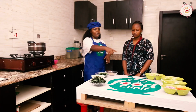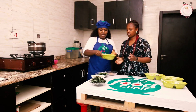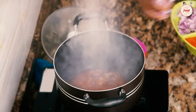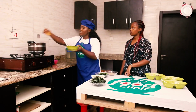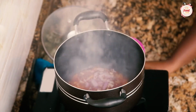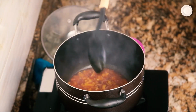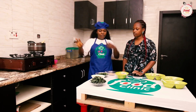Okay, please hold that thought. Please let me have my onion. We're going to be throwing in our chopped onion now. Our oil is really looking hot. I told you guys, that aggressive kiss from our oil to our onion. Let me just give it a little stir so that the onion flavor can be released into the oil. Okay, just let it hold for a few minutes.